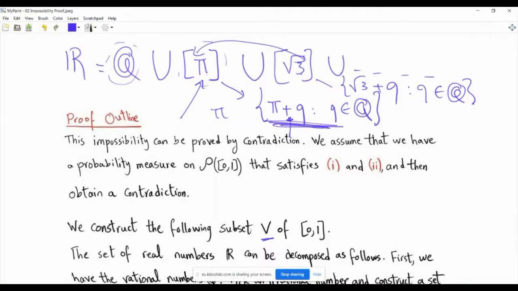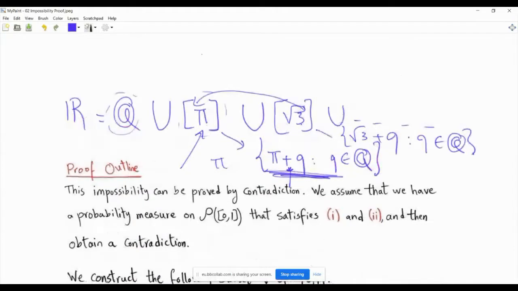It's an irrational number. And the last thing I said during the tutorial session is how many of those sets do we have. Each one of them has cardinality aleph-naught, because each one has a number of elements equal to the rational numbers. We said that we have an uncountably infinite collection of those sets. The reason is that according to homework 1 problem 1, if you have a countable union of sets with cardinality aleph-naught, then the union will have cardinality aleph-naught, but this contradicts the fact that R is uncountable.